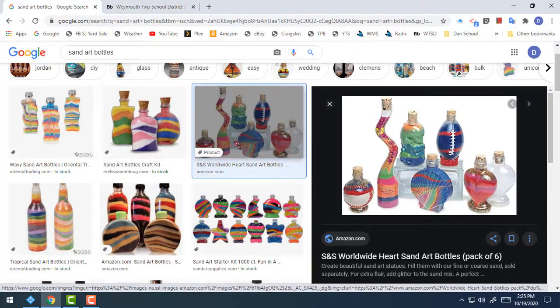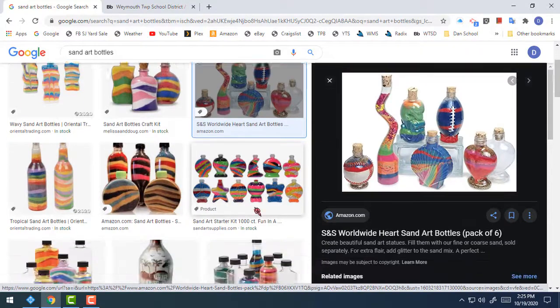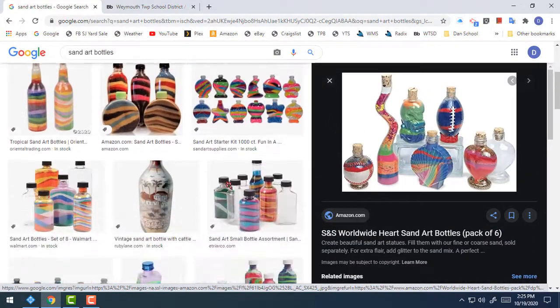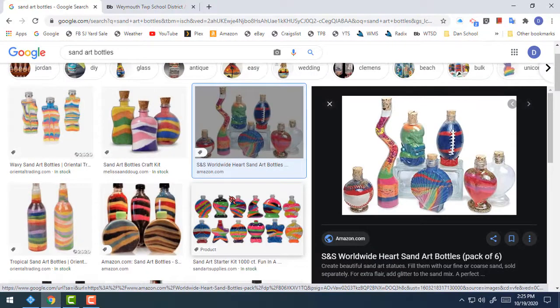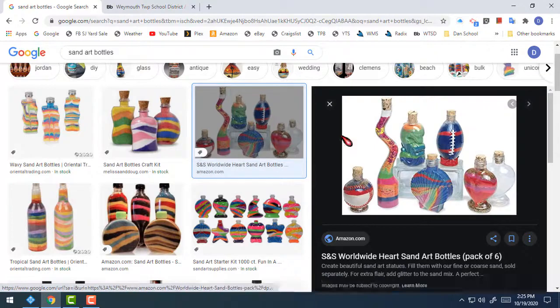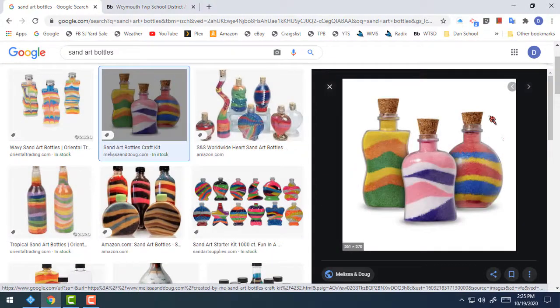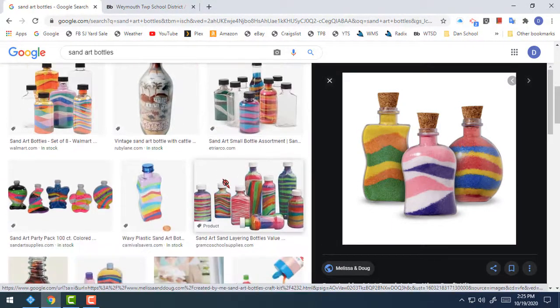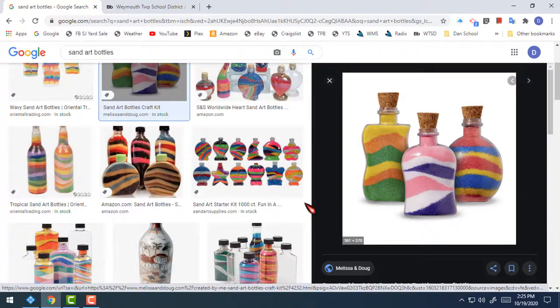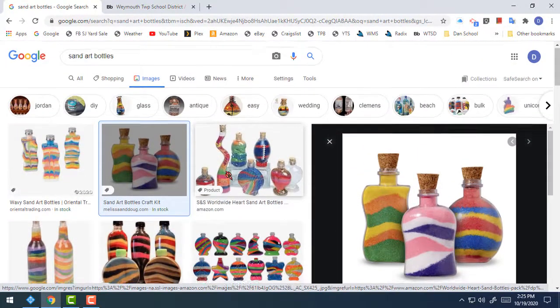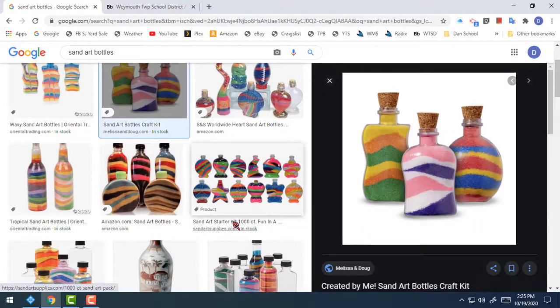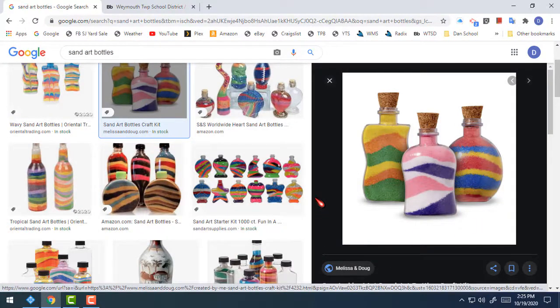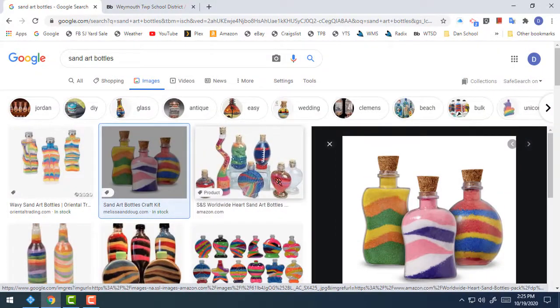So, if you have ever seen, sometimes at a fair, a carnival, a boardwalk, or other places where people make sand art, what they do is they take these bottles that can sometimes be in shapes and in different figures, and they get different colors of sand and pour it in through a funnel layer by layer until they make some really cool designs, cool patterns that look something like this. And there's tons of different ones, and every one can look different and unique. And you may have even done it yourself in the real world or seen somebody do it before. There's a website that we can go on to make this kind of sand art. It's something that is relaxing, creative, artistic, and really enjoyable.